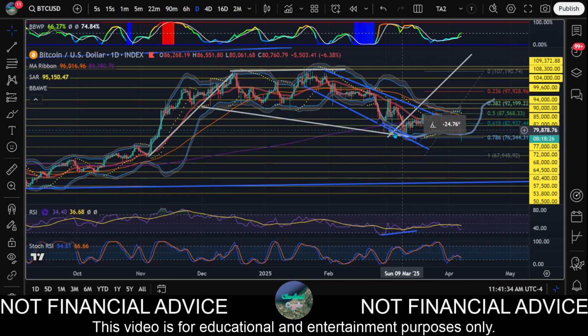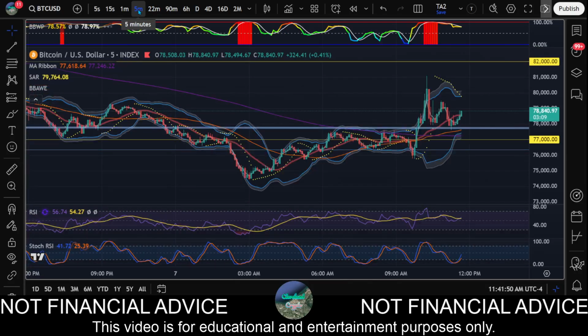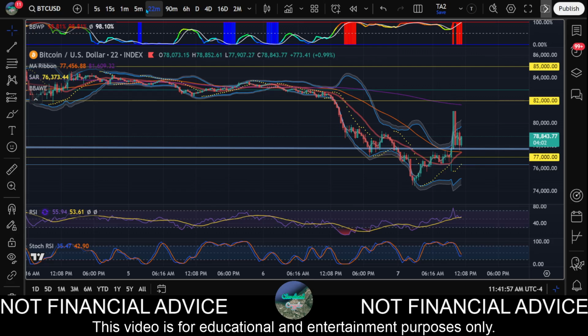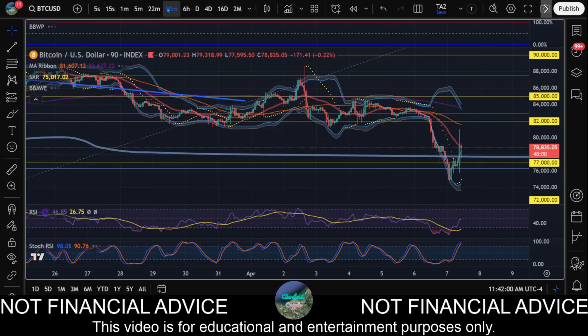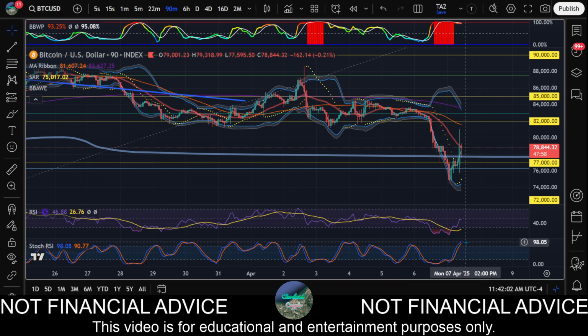Now, we are still seeing this downward trending wedge, which usually turns into an upward trending wedge. But, yeah, being this low makes me nervous. We're under the 200 on everything again. I mean, we're getting back over it on some of these lower ones. The 5 minutes is over it now. That could be a sign that we're moving back to the upside. That could drag the 22-minute up, and then that would drag the 90 up. Even though the 90's Stochastics here are in overbought territory, we could see what happens.